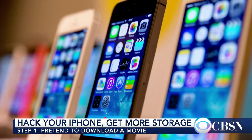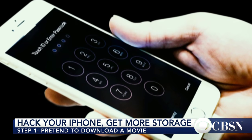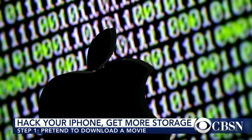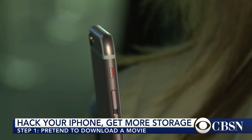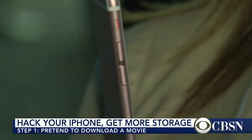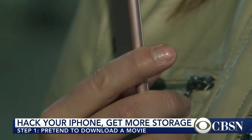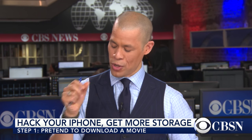So what is behind the magic? In order to try and make more space to download the movie, your iPhone has cleared out a surplus cache of files used by other apps. Most of the hacks involve trying to download a movie from iTunes, then opening the settings page when the movie won't download for lack of space. But by some miracle or some kind of iPhone glitch, the iPhone suddenly has more space.